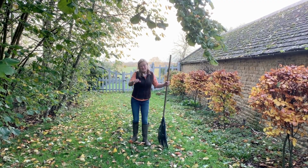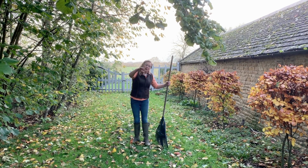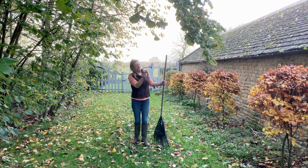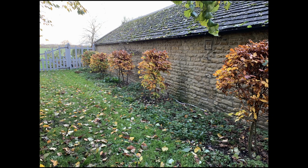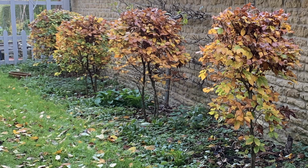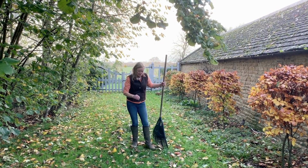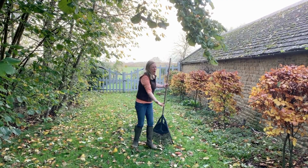So here, this is a walkway which goes down to the field, and it's a track really, so it's got hardcore underneath the grass, so lorries and trucks can go on it without doing too much damage. But I've got these beech balls which run along beside the wall. Now I made these, as you can see, by using several plants together, so it quickly forms a beech ball, and they were planted probably about 4 years ago from tiny little plants, and hopefully they'll get more buxom in time.